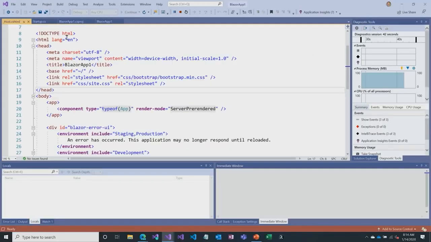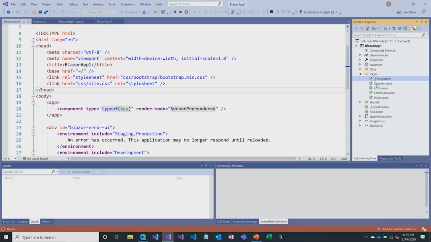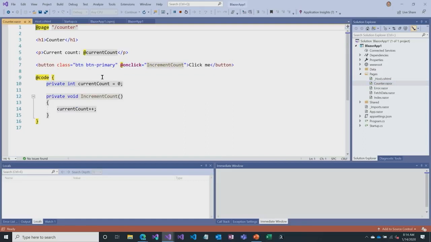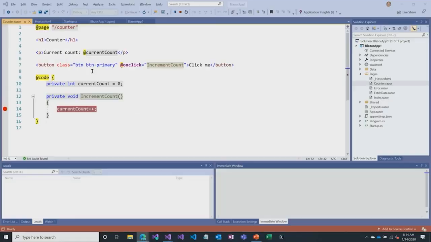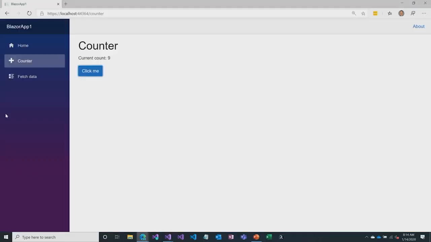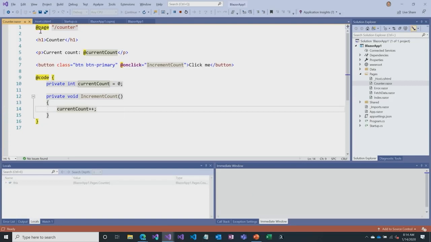We can see that by looking at the implementation of that Counter tab. That's in this Counter component in counter.razor. Here it is. We can go ahead and set a breakpoint right here in this increment count method. And if we go back to the Counter tab and click the button, boom, there we just hit our C# code, which is handling that UI event. Let's go ahead and let that continue, and we'll go ahead and clear the breakpoint.